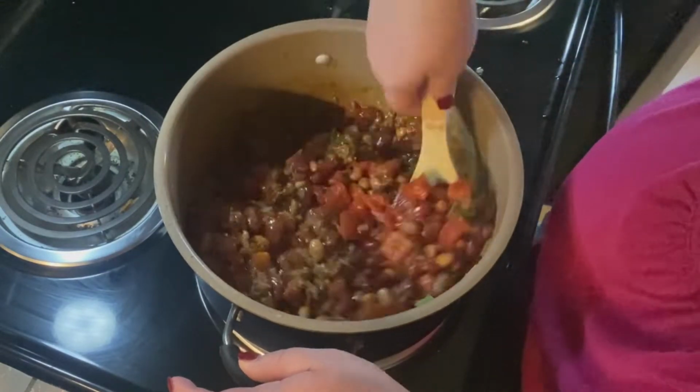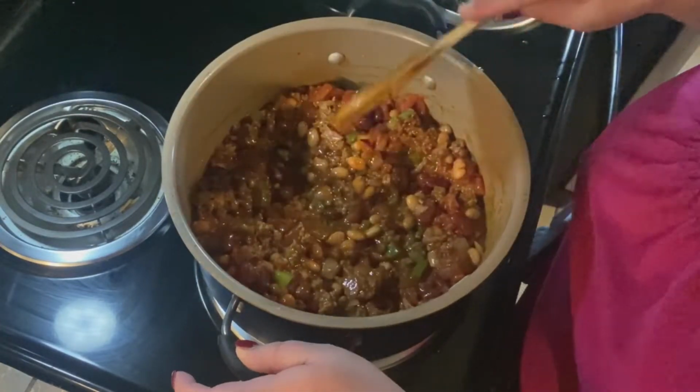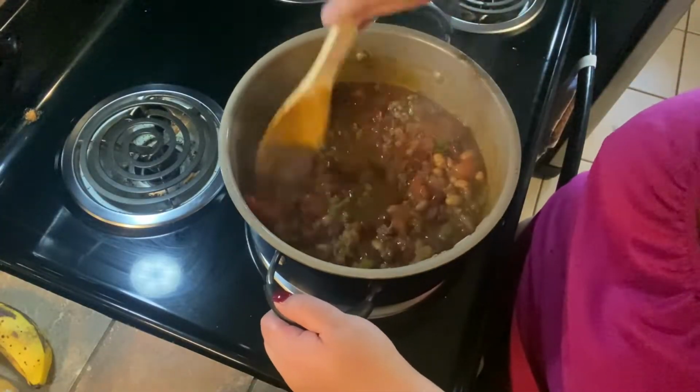But like I said, I'll leave the recipe link down below for you, and I highly recommend trying this recipe, especially now that we have officially entered fall.